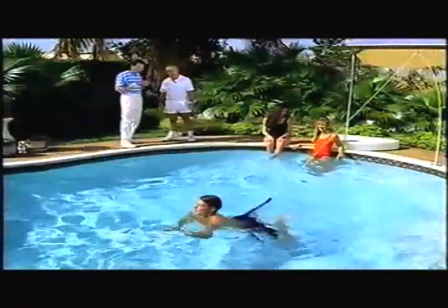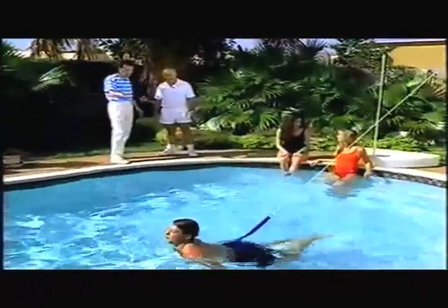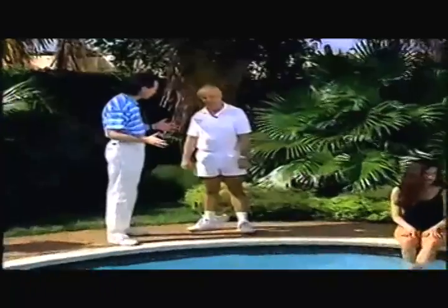Now tell me more about the benefits of SuperSwim. We see that he's able to do a variety of strokes, really as many as he normally would if he was swimming in the pool, isn't that right? Yes, we can do any stroke. We can do freestyle, we can do breaststroke like you see John doing now, we can do backstroke, we can do a variety of kicks and strokes that you cannot do in normal swimming. Because of the pole and the stationary position that the swimmer's in, it allows him to concentrate on his form and his technique and perfect those aspects of his swimming, along with getting an excellent aerobic and anaerobic workout.